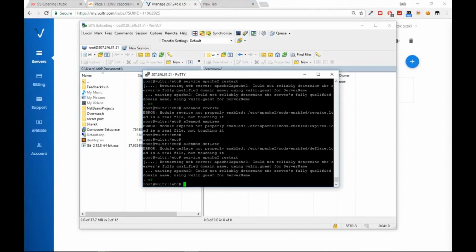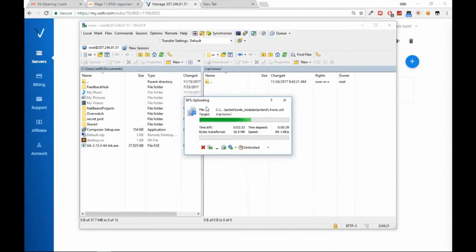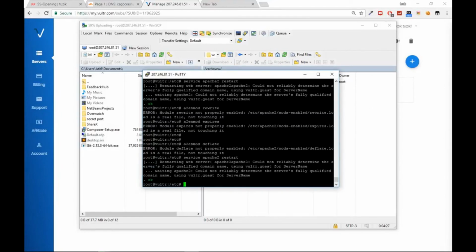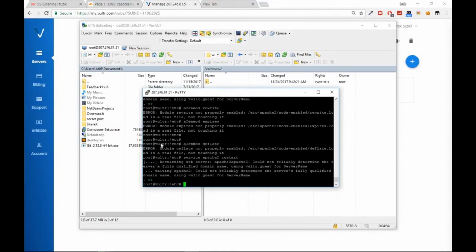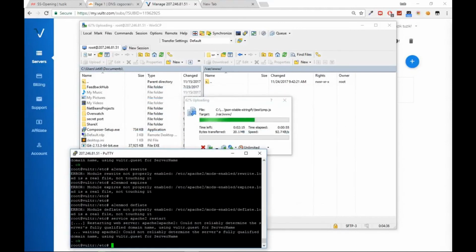Then after the uploading is done, we need to reboot the server system. But in the meanwhile, let's wait for it to upload. It shouldn't take that long. The reason it's taking a while is because the socket contains, as you guys can see, the node modules, which I don't recommend you guys including while transferring files.